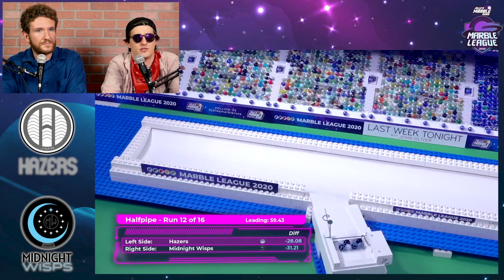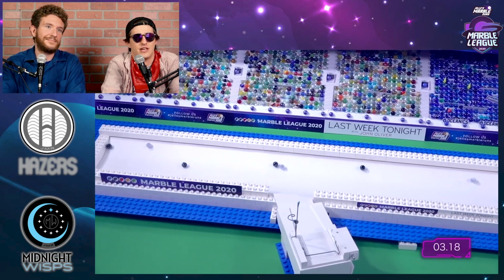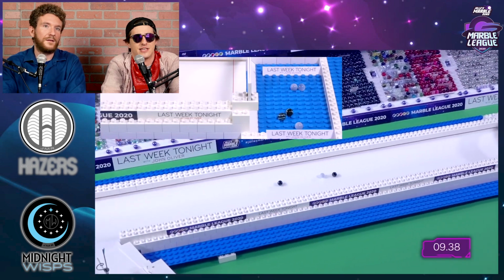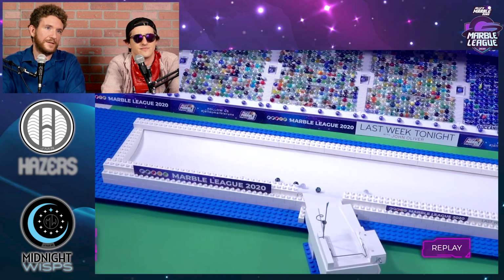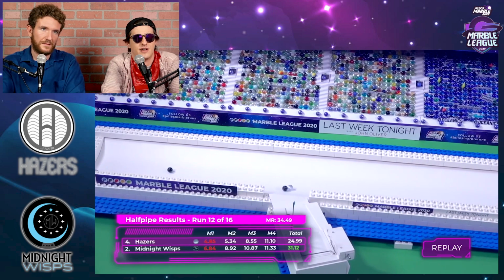Hazers trying to hold on to it against the Midnight Wisps, and it doesn't look great for them. Breaking 2 to the right out the gate. And it's looking like the Wisps are going to take this. Yeah. Pretty average run, unfortunately. Really pretty weak overall from the Hazers, actually. Not breaking 25 there.